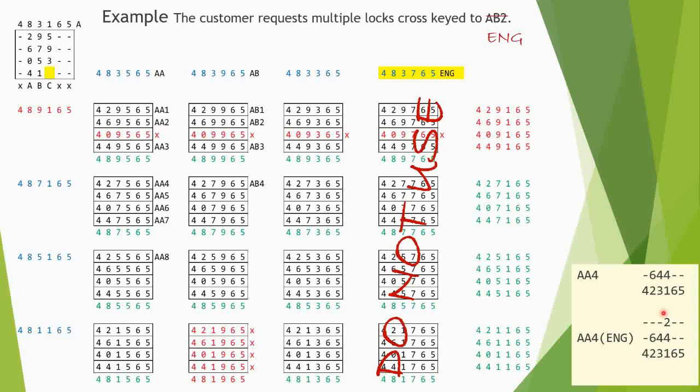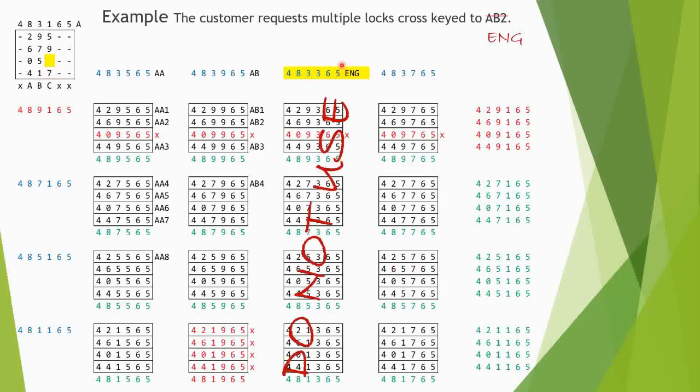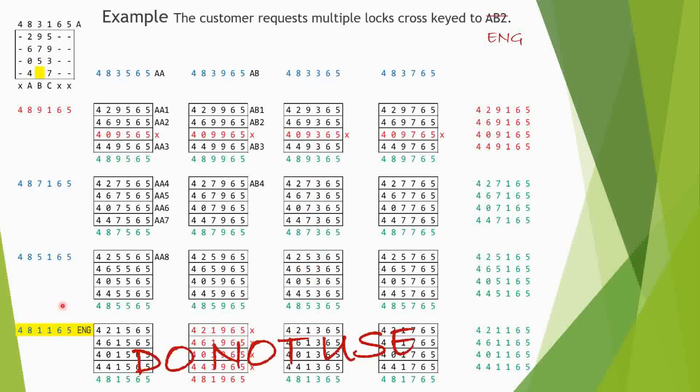483765 wasn't the only choice. We could have used 483365 from the third vertical group, or we could have used 481165 from the fourth horizontal group. But there's another option that doesn't require sacrificing 25% of the bidding list.